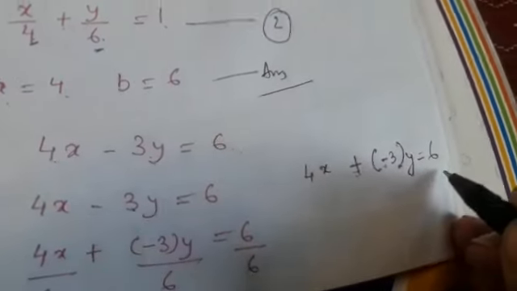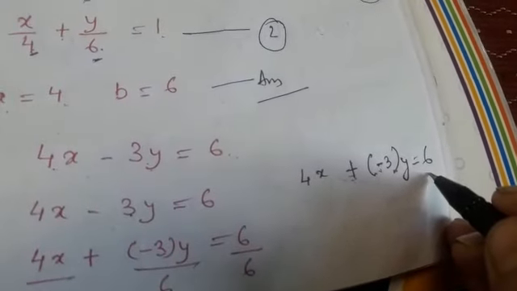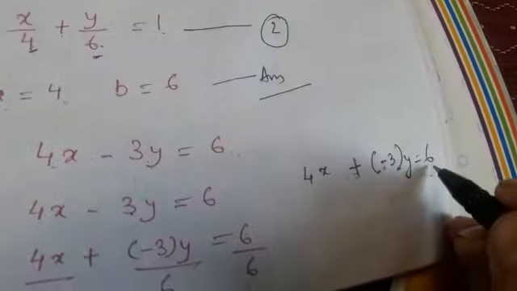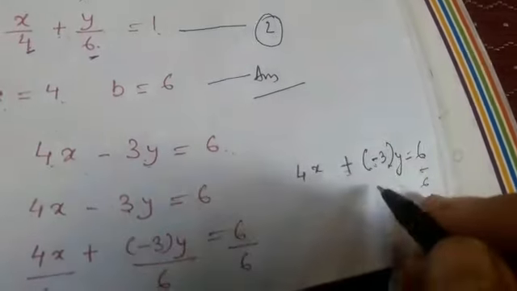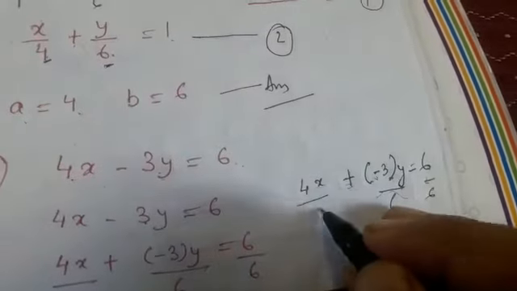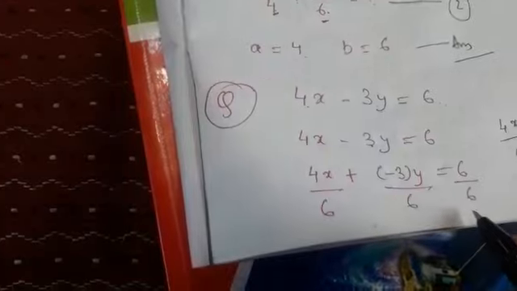Now our next target is to bring 1 on the right hand side. So how can you bring 1? There is 6 over here, so by dividing by 6 throughout, you can bring 1. So we are dividing this entire expression by 6. Clear? So what can you write next? This 6 by 6 will get cancelled and it will give you 1.